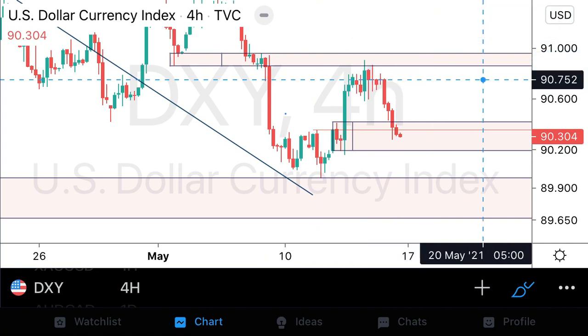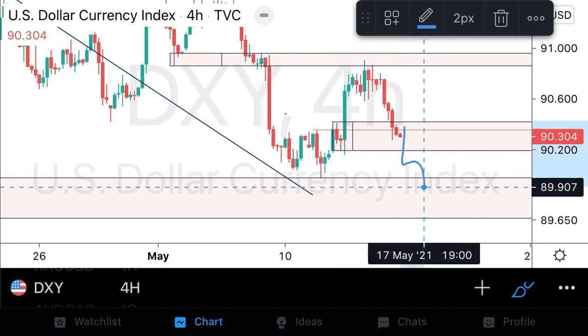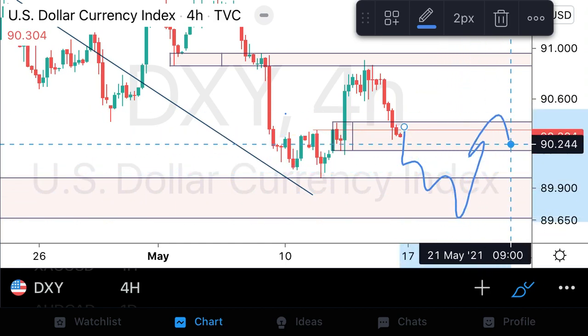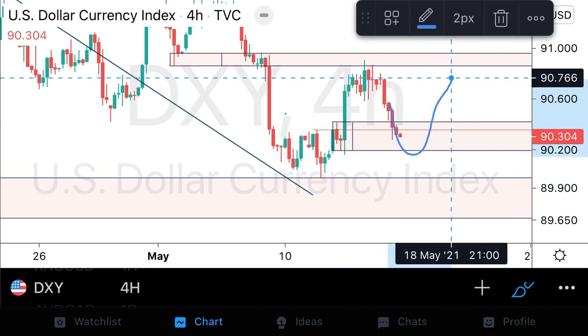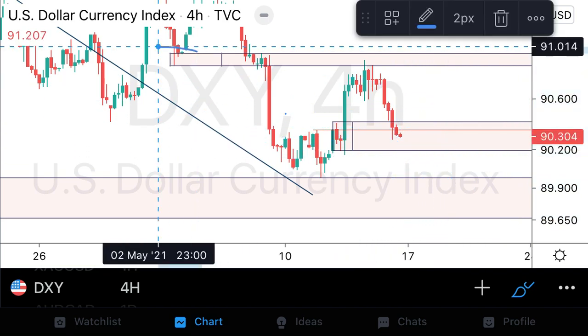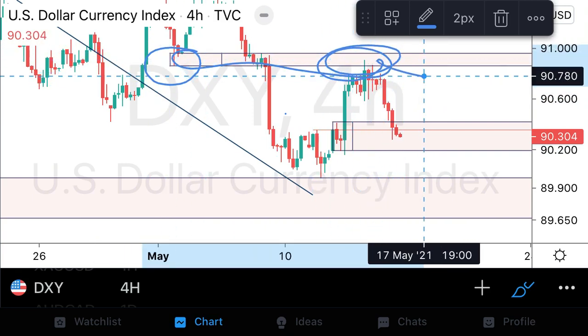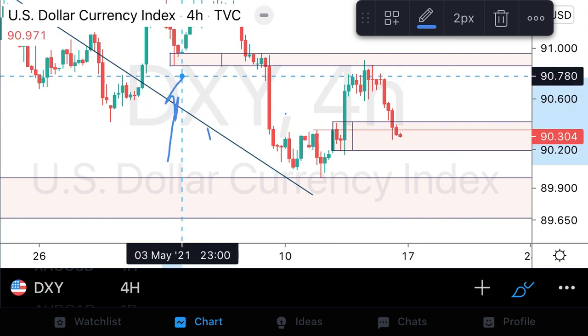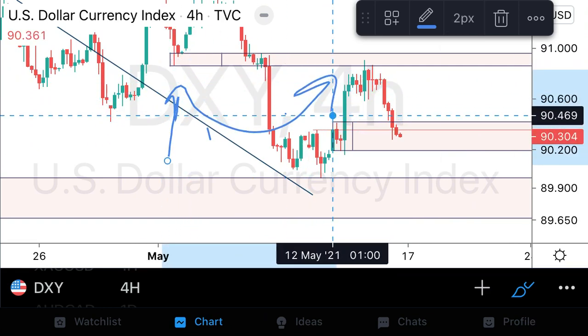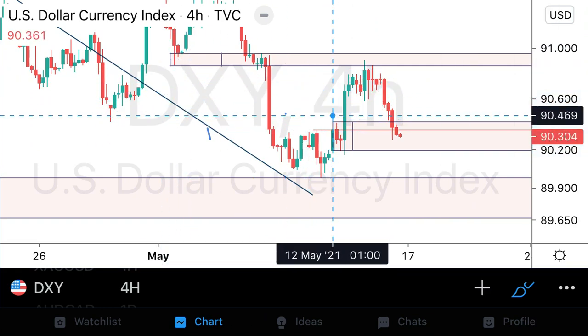So guys, in the course of next week, I'm going to be looking for some bullish price action to give me a reason to buy some dollar strength. I will also be looking to see if markets do make a move back to the upside to react to this price area here that we have seen has been an important price area, and that could continue to be an important price area if prices do make their way back up to there.